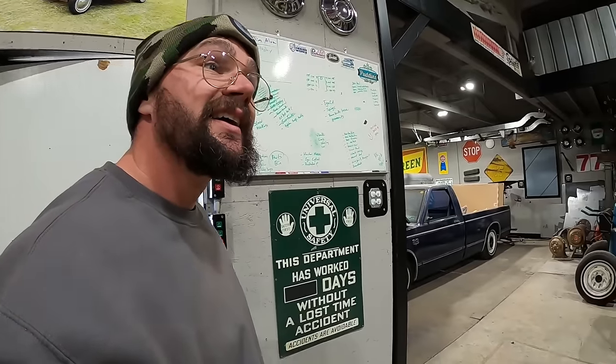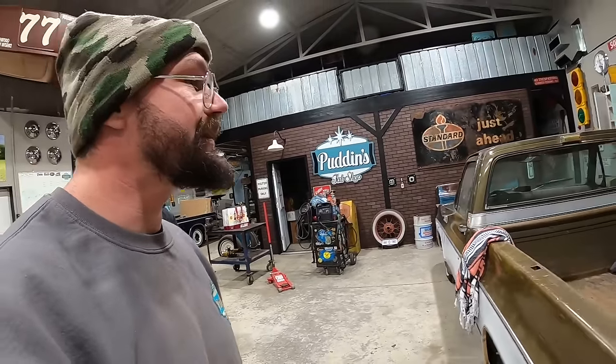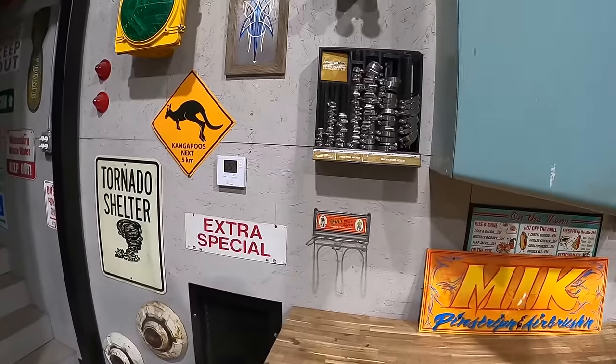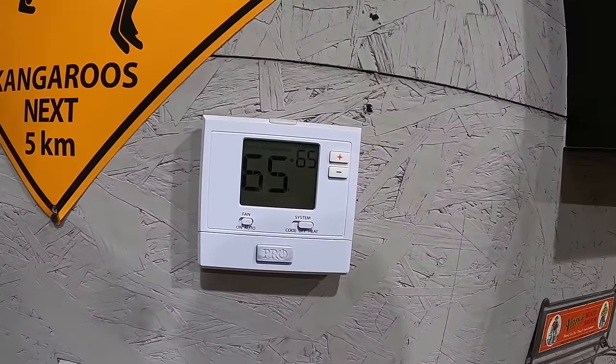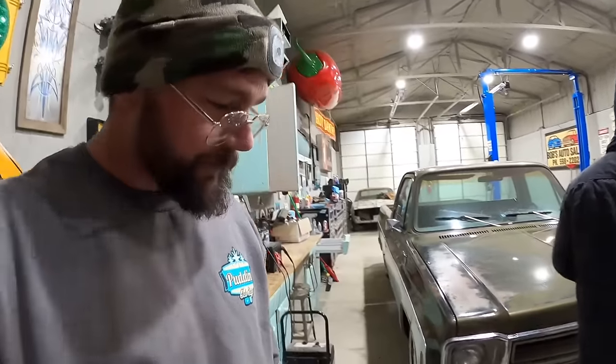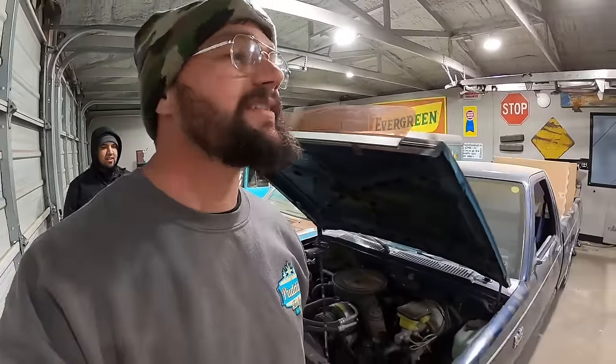Holy temperature — man, that's only one running. It's 65 degrees in here. You've got to be kidding me. Is that the pair of them, or just one? Heat and heat — holy spoiled. 65 degrees. We ain't even been gone an hour. So it took it from what were we, 35 to 40 somewhere in between there, up to 65. I wonder if that's going to catch up and shut off. I don't know enough about heating a big old shop like this. We did spray foam it. Over here everyone was worried it wasn't going to heat over here, but yeah it's nice.